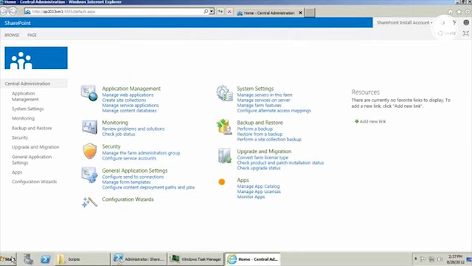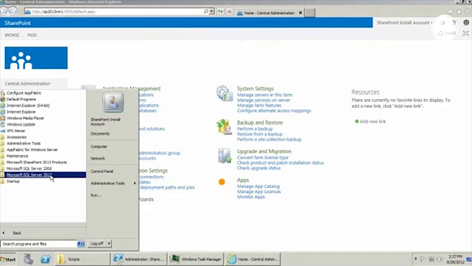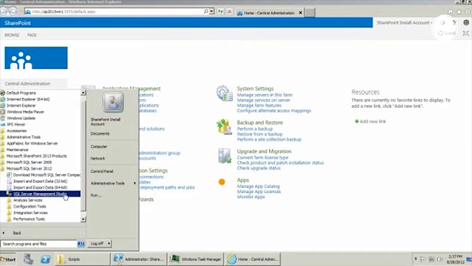So here's Central Admin. I wanted to show you a couple of things. Now this is just a general Windows thing. I'm logged in as the install account. It has no permissions in SQL. But let's imagine that we discovered that the MaxDop setting was not set correctly. So I want to open up SQL Management Studio and fix it, but I can't because I don't have permission. And I don't want to log out and log back in.